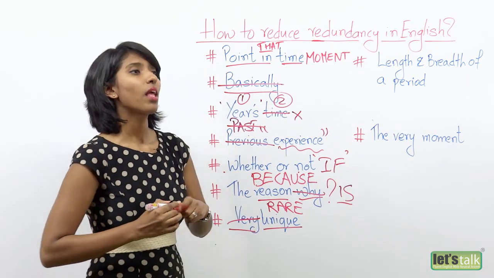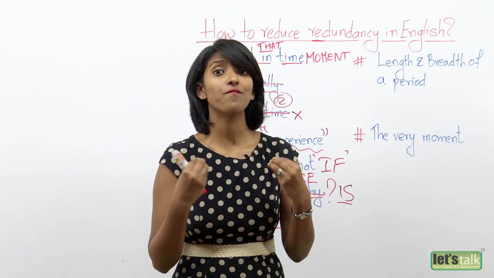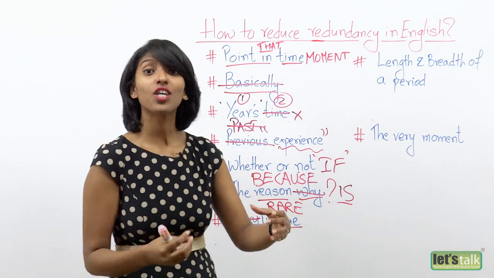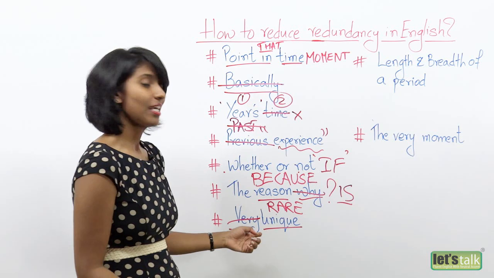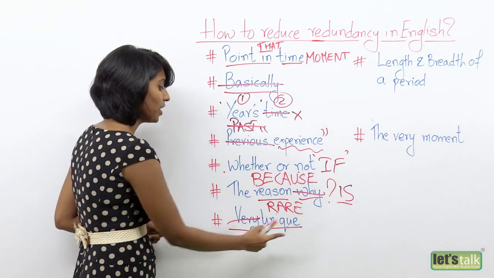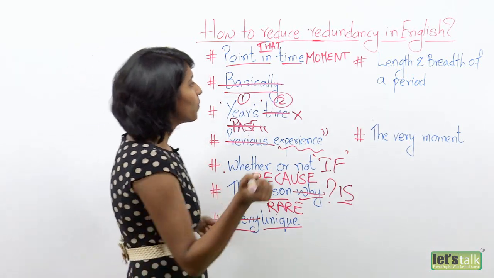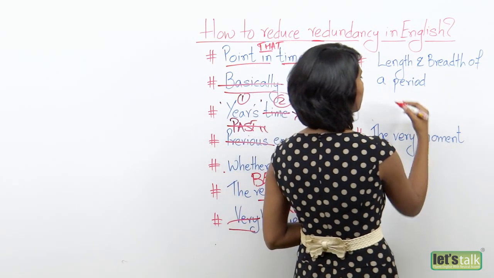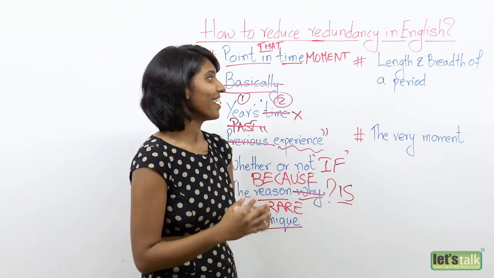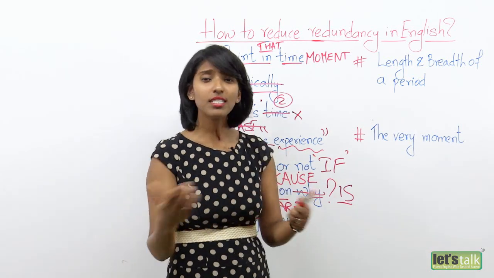So you say this particular gemstone is very unique because it is very, I'm sorry, my bad. This particular gem is unique. Either you say it's very rare or you say unique. You do not use very unique together because again, this is a grammatical error. Then we have the length and breadth of a period. Why? Why do you want to do that? I understand you love mathematics, but please avoid that term.